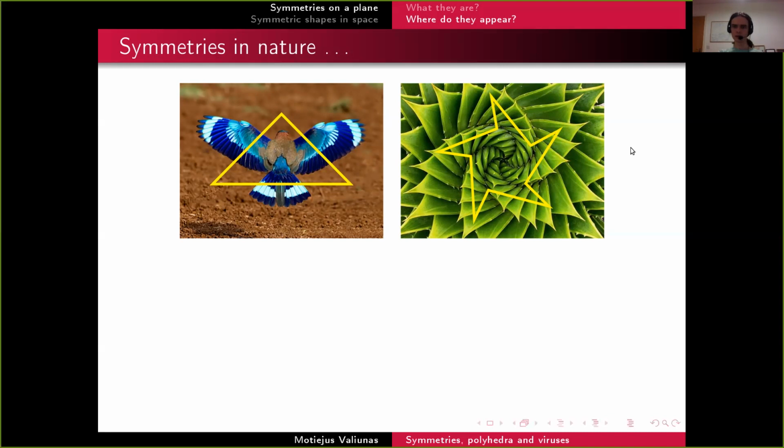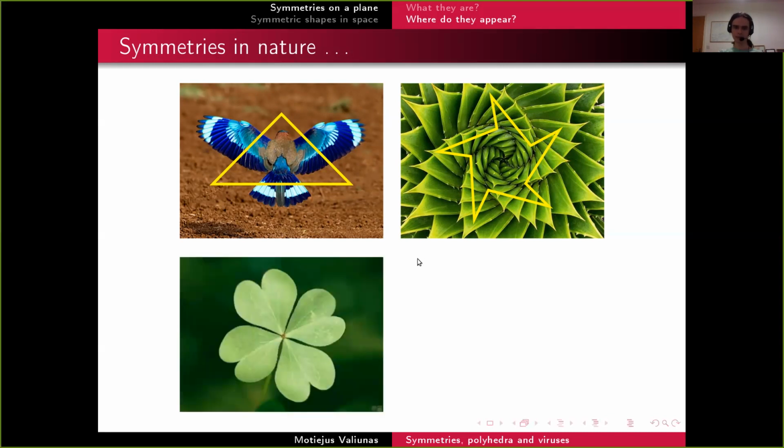So in particular, we can have objects like this clover, in which case we can both rotate and reflect it. So it has symmetries of a polygon, and in this case, we have a 4-leaf clover, so it has the symmetries of a square. We can rotate it by 90 degrees, and it doesn't change. We just move this petal to this petal, or we can flip over, again, just the picture, not the clover itself maybe, but if we flip the picture, then we can see that it doesn't change.